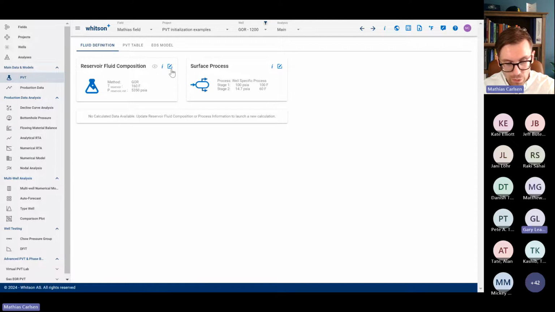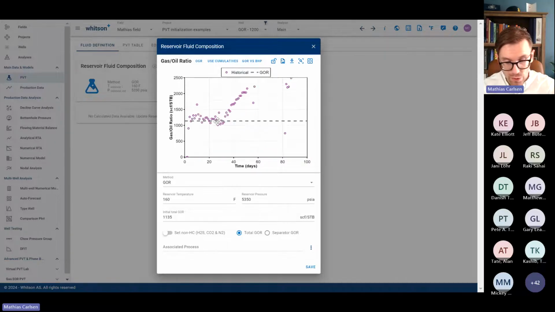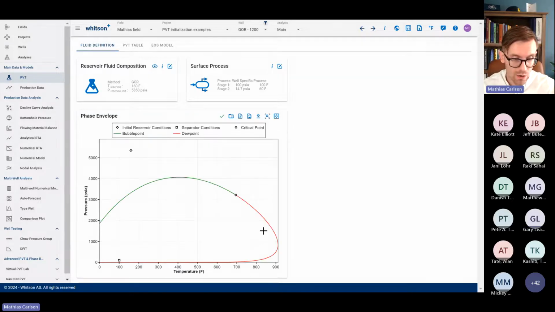Okay, 1,200 scf per barrel. That'll be here. Here we see we have an outlier data point early, so I can go in and zoom in to 2,500. We hit saturation pressure extremely quickly here. Maybe this is a good pick, or maybe I could go even a little bit larger. Here it looks like it's actually doing a little bit of a dip before it increases. That we'll talk about in a sec. But this gives us 1,200 scf per barrel, and I should now get an even higher saturation pressure typically.